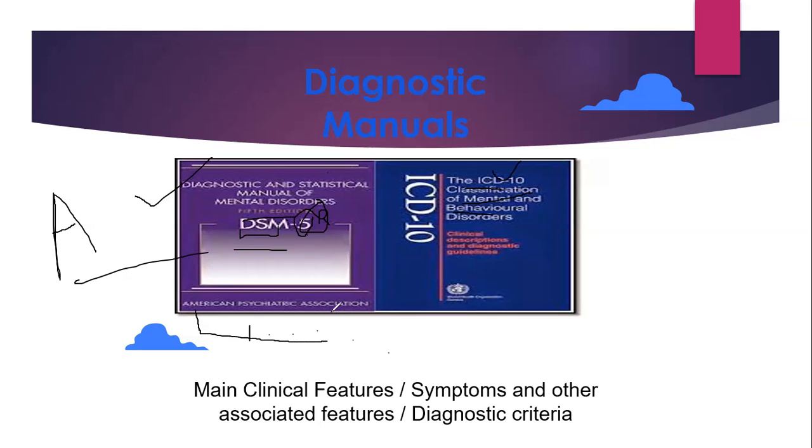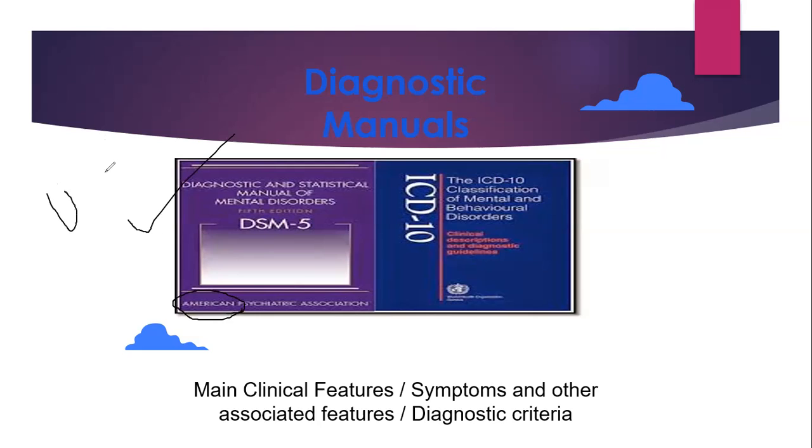Who gave DSM-5? American Psychiatric Association. Who gave ICD-10? WHO, World Health Organization. You all must have heard of WHO, now, due to the pandemic, everyone must have heard it. WHO is the organization responsible for all the domains of health. So you can guess that DSM is by American Psychiatric Association, so it is more prevalent in the US, America. It is used more in America. But it is quite a bulky manual, everything has been given in very good detail.